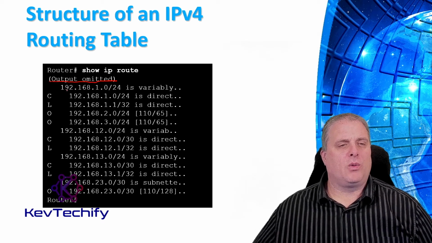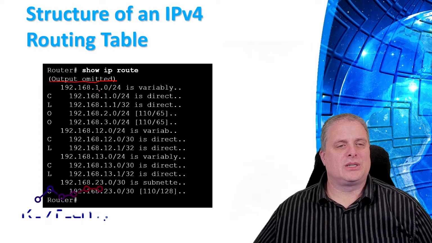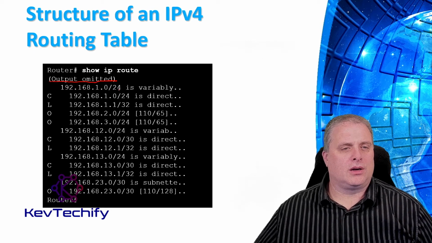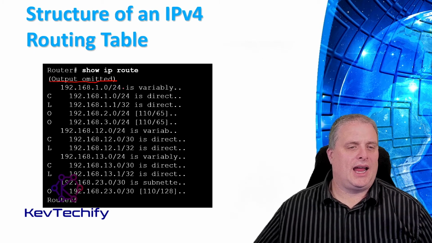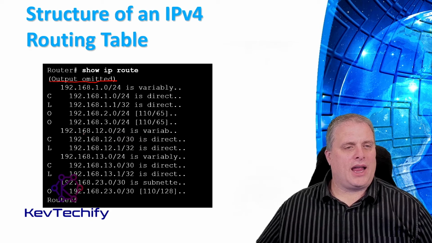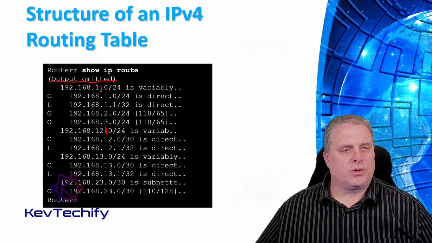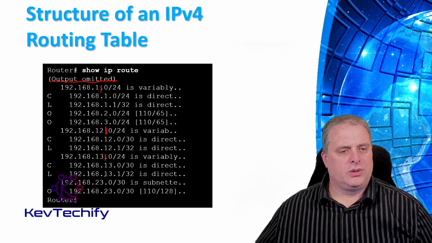Right here, you can see we got 192.168.1.0/24. That is the traditional breakup of a Class C address. Then we have another parent address down here, 192.168.12.0/24. The difference right here between the network portion and host portion is there. So this is a different network than this one here, and the other two that are listed.